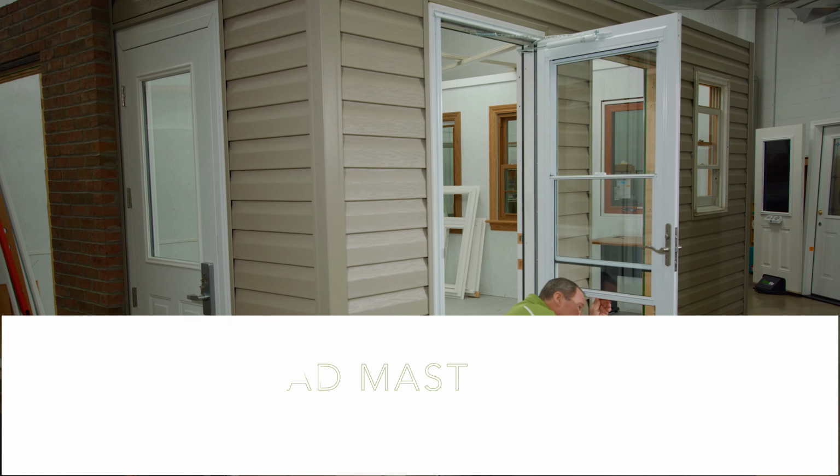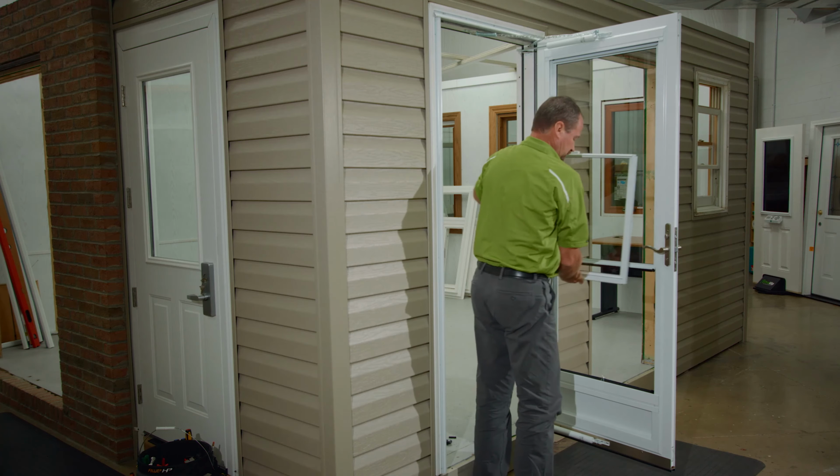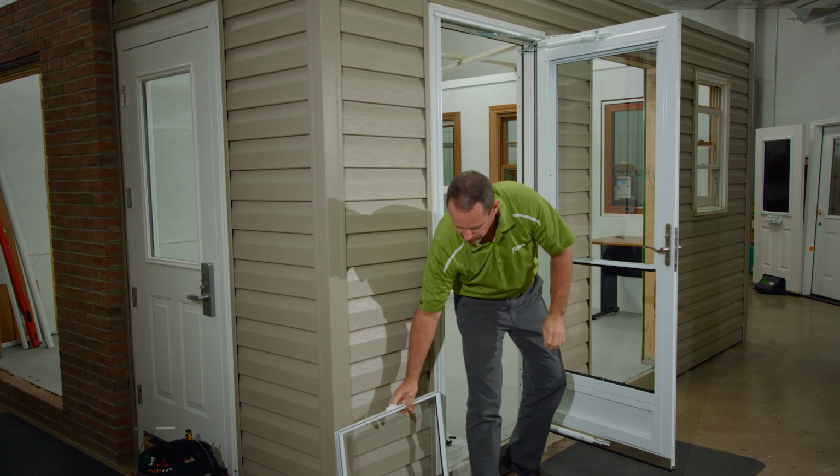The bottom sash will need to be unweighted from the balancer to remove the sash from the frame. To do so, unhook the bottom sash balancer hooks from the sash. Next, insert them into the pre-cut holes in the frame. This will allow the bottom sash to be removed from the frame.